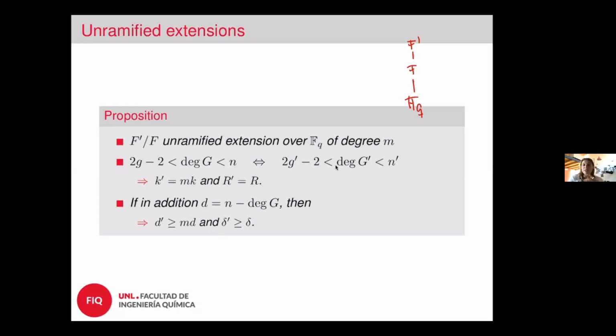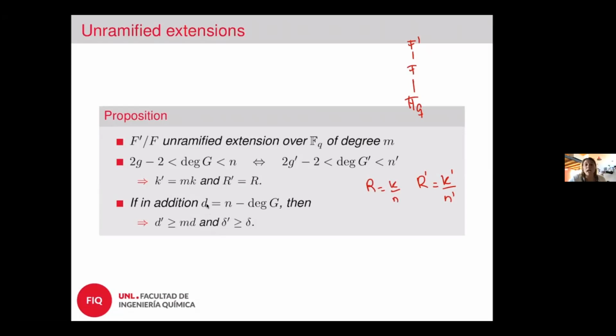And in this particular case, we can see that the dimension of the new code is m times the dimension of the original code. But the information rate R, remember that R is the quotient between k and n, in the new code would be k prime over n prime. It's the same. So I'm not gaining much in the end.